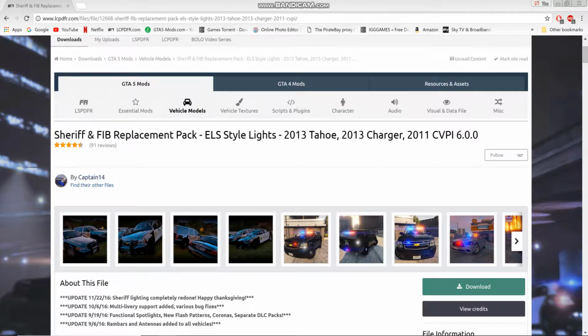Today's episode is going to be a tutorial, and in that tutorial we're going to be installing an OIV package installer into OpenIV, funnily enough. So yes, without further ado, let's go ahead and go through the tutorial.